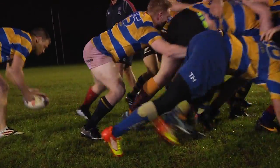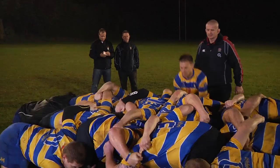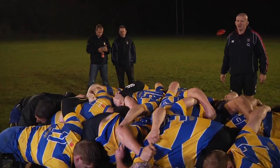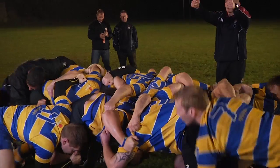Perfect. The thing is with scrummaging, if one person's hips aren't going forward, it changes everything behind them. And I saw a massive improvement there. But what really pleased me is how stable it was. I'm not sure how many of the new scrum amendments they've been doing, but they picked it up very quickly and they complied. The big thing in referee world is compliance, not pushing too early, not putting the ball in crooked, and they did all that really well.